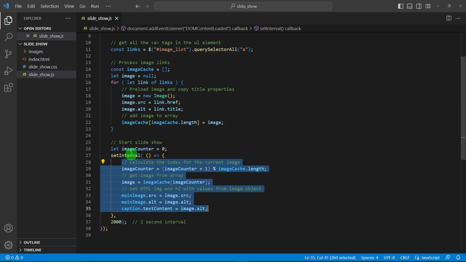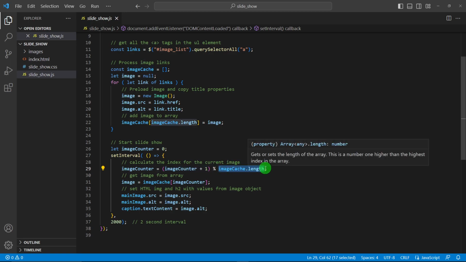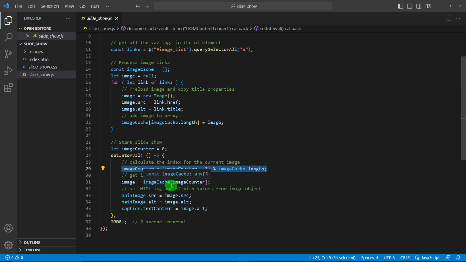So what does the function that we wrote inside the setInterval function do? We have an image counter that started at 0. Each time through, we add one to imageCounter. So it'll start at 0, then go to 1, then 2, then 3. But then we use the modulus operator to divide it by the length of our image cache, and we know that was 4. What does this do? This makes our image counter count 0, 1, 2, 3. When it increases to 4 and we divide by the length of 4, our remainder will be 0. Remember, the modulus determines the remainder. So this makes the image counter go 0, 1, 2, 3, 0, 1, 2, 3, and it repeats over and over by using the modulo operator.